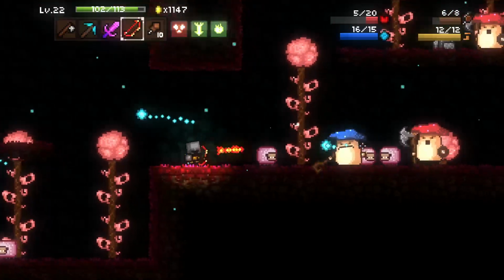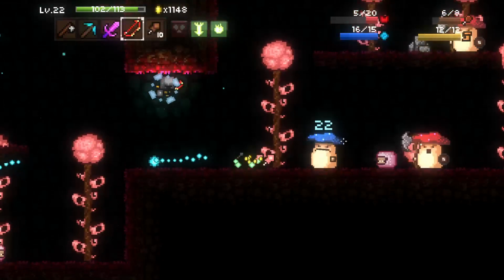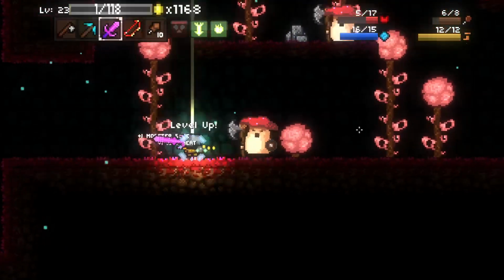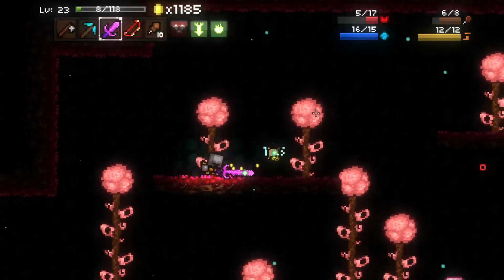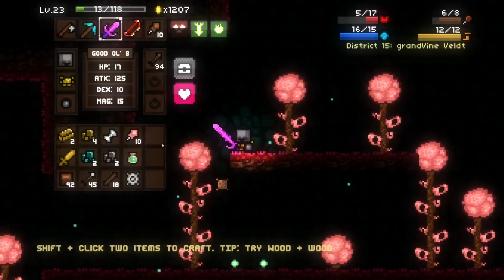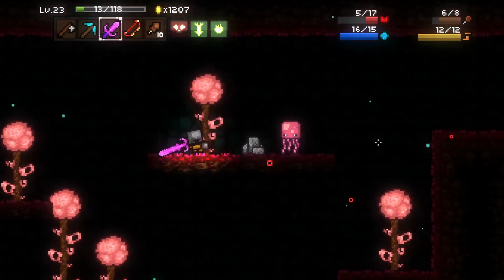Ooh, almost got smacked. If I can press the right button, maybe we'll be able to kill this. Mushroom mage. I think I might be able to kill him with the sword though, because he's gonna charge me. Yay. But they got reach too, so you gotta watch out. Okay, we're good. Level 23, so we're doing pretty solid. If only we could get our health back.